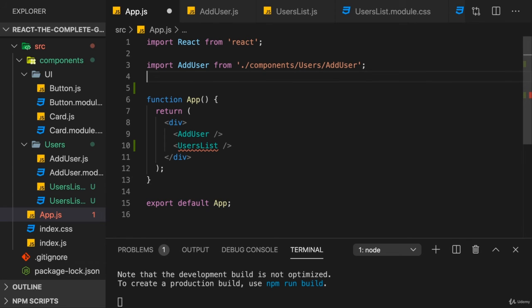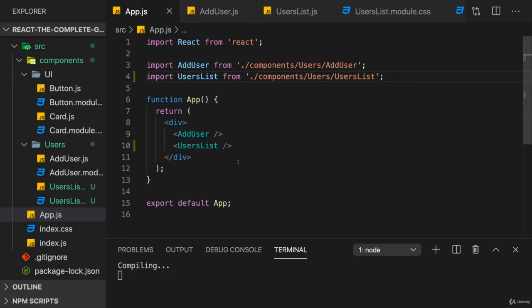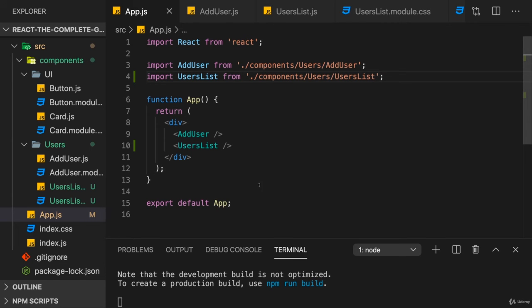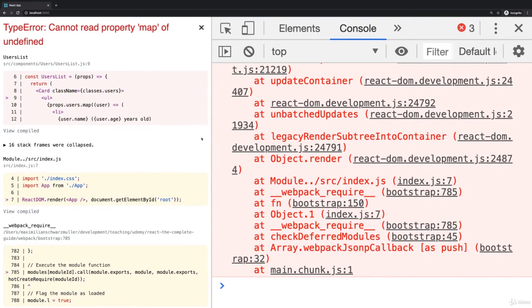Now to use that UsersList component here, we need to import UsersList from /components/UsersList like this. And now we can use it, though it won't work. And actually, whilst we don't get an error here, we do see an error here. Cannot read property map of undefined.